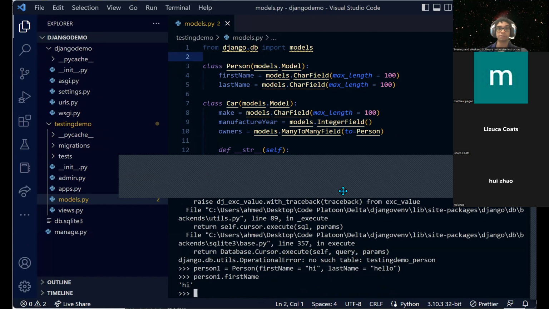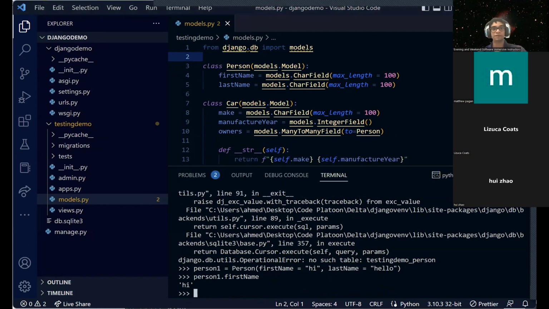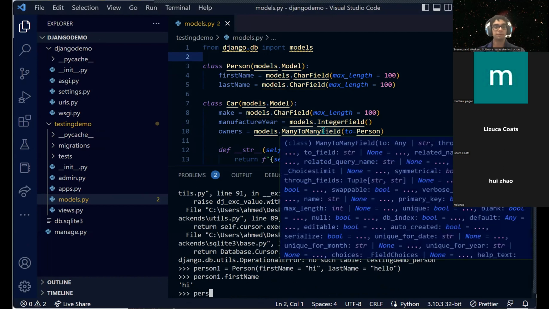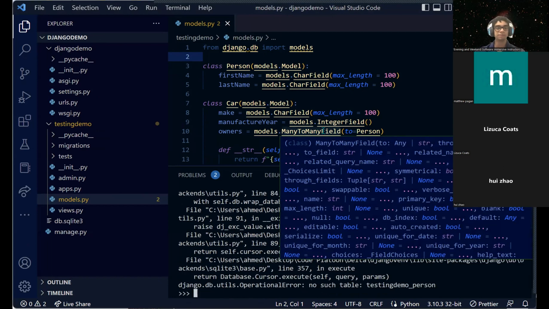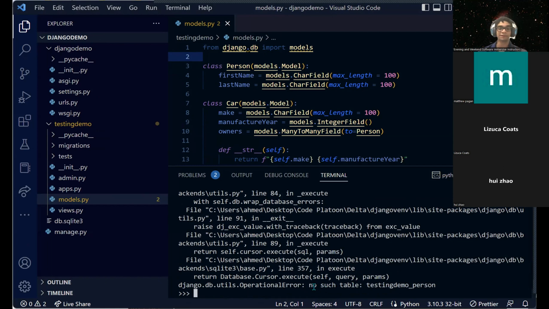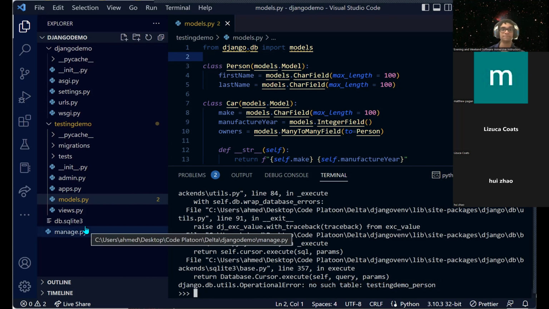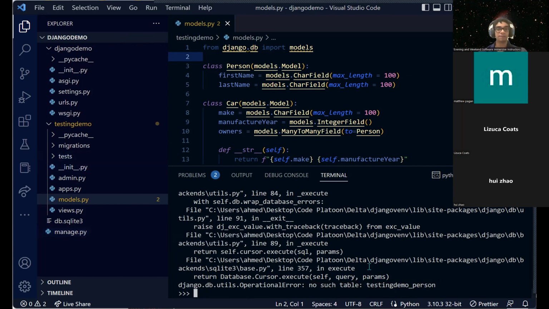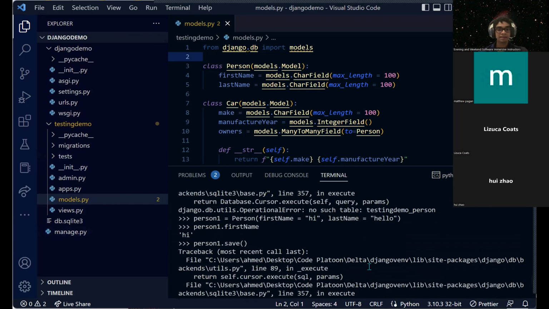Again, generally it should, but if you have created a table that your Django models can populate, then you can also save this to that table. The save doesn't work right now because it's giving me this very weird no such table error that I'm going to check after I send you guys off. But you can also save it to that table.